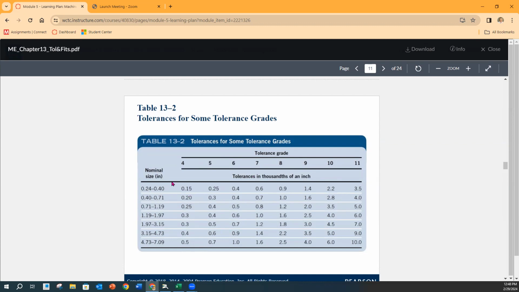You're going to notice here as well that as we look at nominal size, small parts are going to have the ability to be held in tolerance more accurately than larger parts. And that's just due to the sheer size of things. There are a lot of different variables that go into that, but it's going to be harder to hold tolerance on really large parts. So if I have a really large bore that I'm trying to hold, or I'm trying to mill something out like a cutout on a large piece, they're harder to hold than smaller ones.